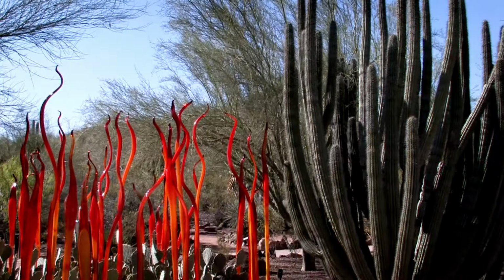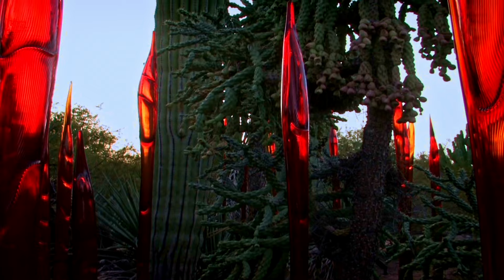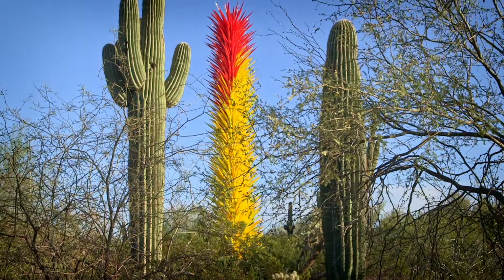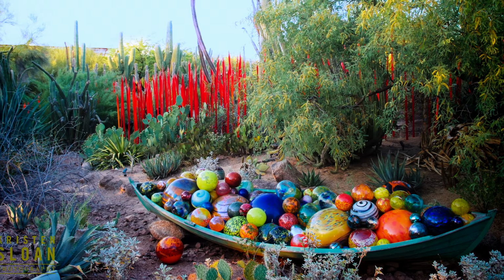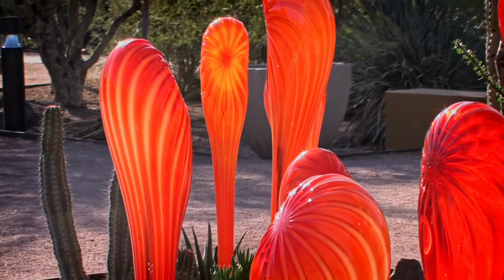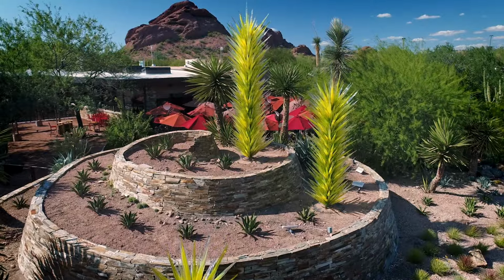The path to exhibitions like this and others began back in 2008, when the garden's art exhibitions became a vibrant and compelling point of pride in the Valley's cultural scene. That's the year when Dale Chihuly's glass sculptures first drew more than 500,000 visitors. Then a return exhibition 5 years later attracted an unprecedented 631,000 guests. That's thousands of guests, and more importantly, significant economic impact to benefit our local economy.